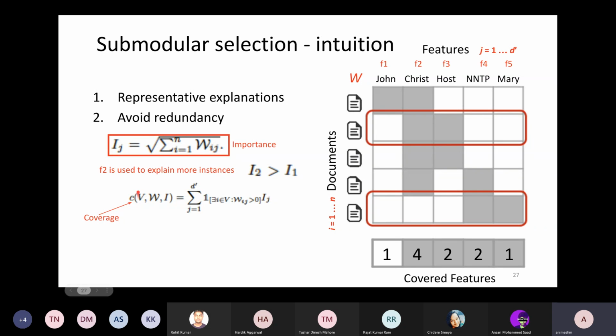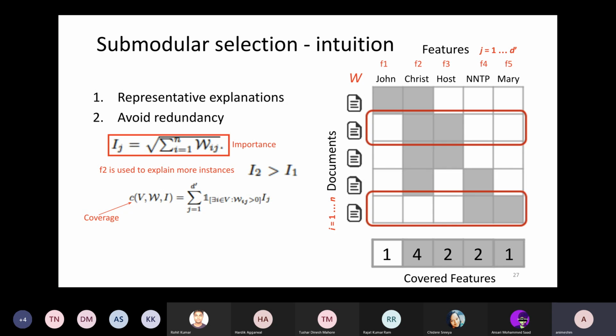Now you have the task of finding the V that maximizes this value, which increases the coverage. Given W and all the importance scores, I want to find that set V where this particular metric is maximized. That is my task.